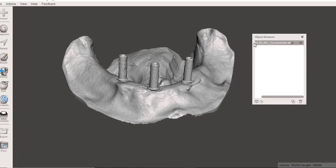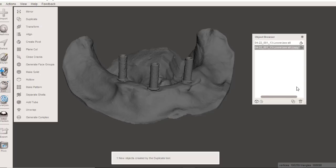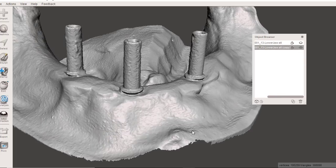Anytime I can eliminate some lab work, I like to. So the first thing I'm going to do is take my STL, and I always duplicate it just so that I've always got one as a baseline that I can come back to. So I'll turn that one off. Actually, let's turn this one on. We'll work off the copy.